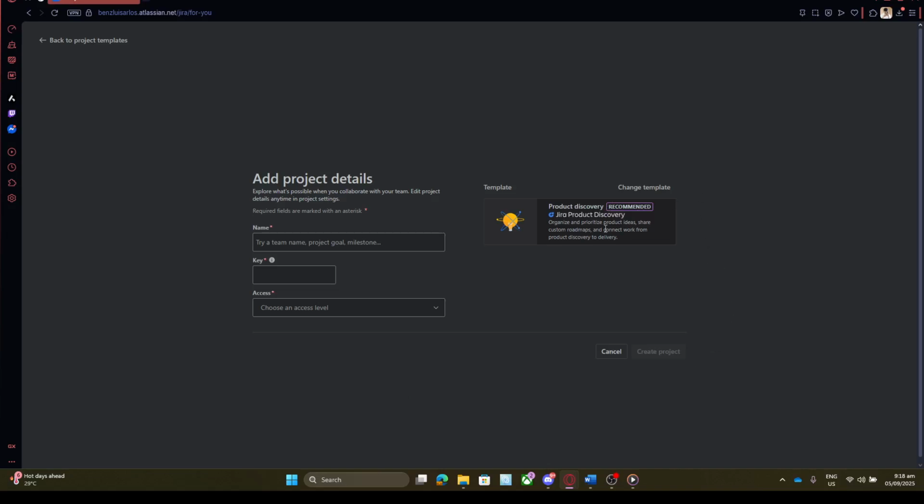With that done, choose the specific project setup that aligns best with your needs by selecting the one you want. This might be determined by your project's goals, team size, or preferred methodology. Be sure to review your options carefully before making a selection. It's like picking the best tool for the job. It makes everything smoother. Following your selection, click on Try this template.